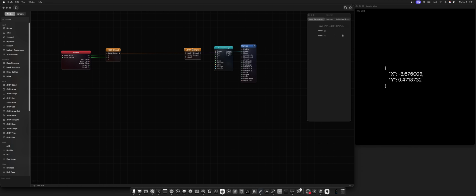Okay, so we created and then we stringified. We are just previewing this JSON object. Immediately, of course, we can break it, and the break node is also very handy because when you input any JSON object, it breaks it, and you can see that there are X and Y values available. Okay, I will leave this one.